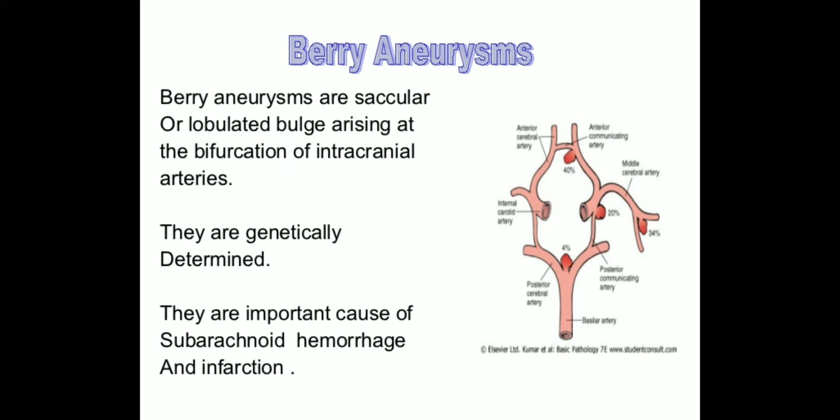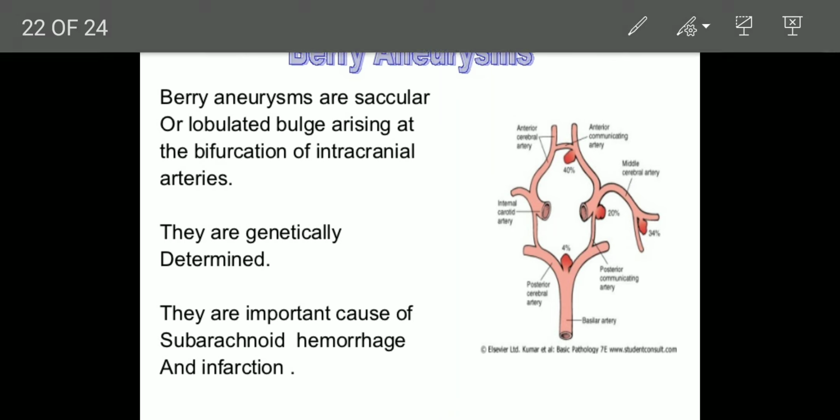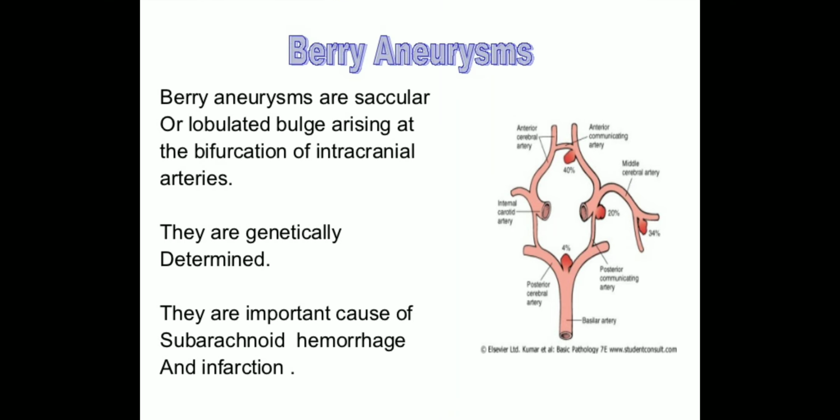Now another important vascular lesion is a berry aneurysm. So this berry aneurysm you might have learned in your anatomy classes even. It's very important because it is not that rare. Okay, berry aneurysms are saccular, that is actually a bulge. Aneurysm means nothing but a dilatation of the vessels. So these vessels will be dilated in different parts of the brain circulation, usually in the circle of Willis.